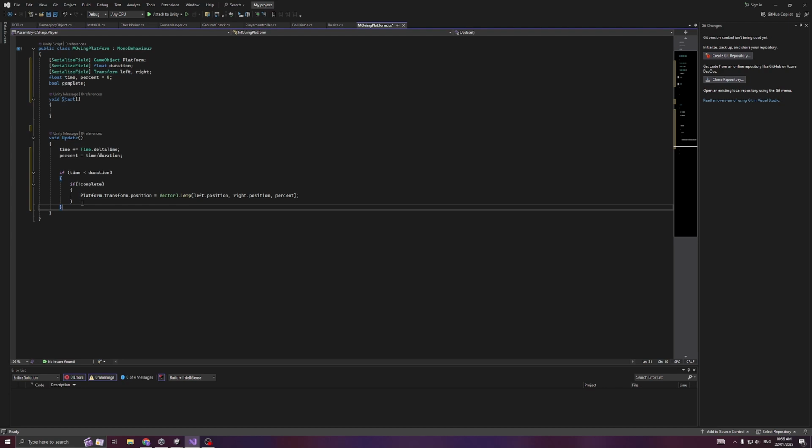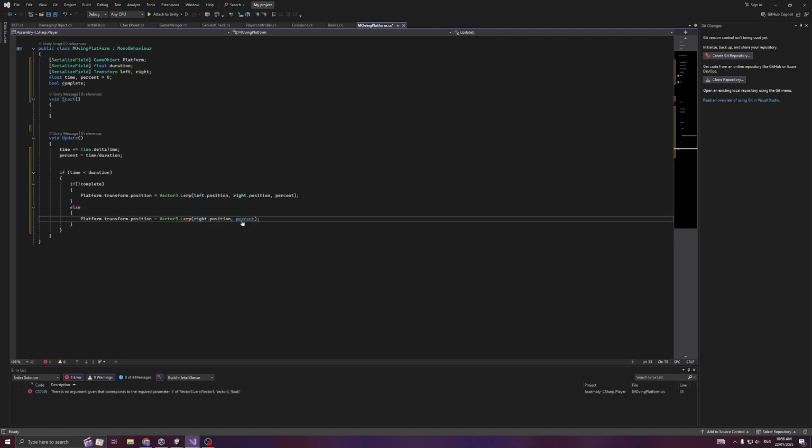So we're going to write else after this, and then we're just going to copy this code across. So now it's doing the same thing, but we're going to switch our left and right positions around. So now when it's not complete, we're going to go from left to right.